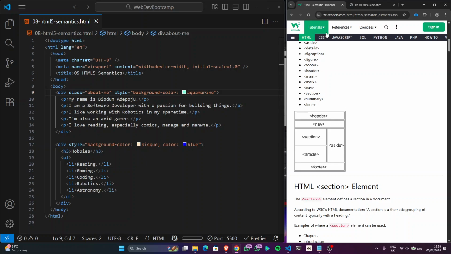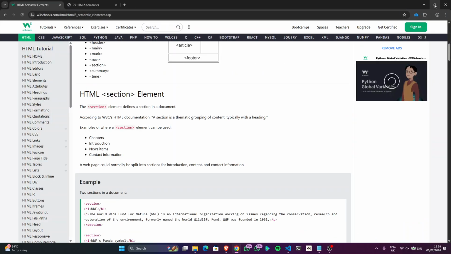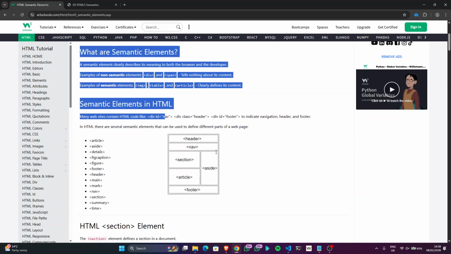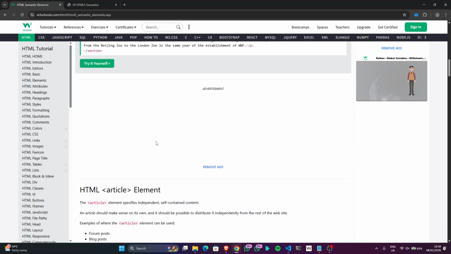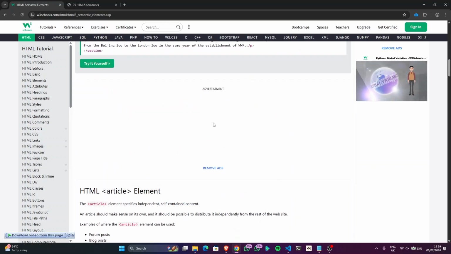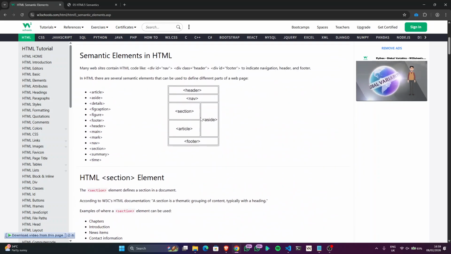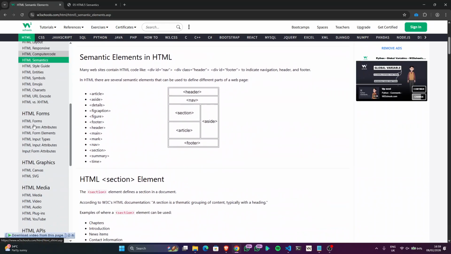The header, as you can see in this case, this is header, and then these are also navigation. Let me put this on full screen here. So this particular place is each of these places. This is like a section up to here. That's a section. See this, there's an ad here. This is another section, and so on and so forth. And then this right here on the left side is an aside.